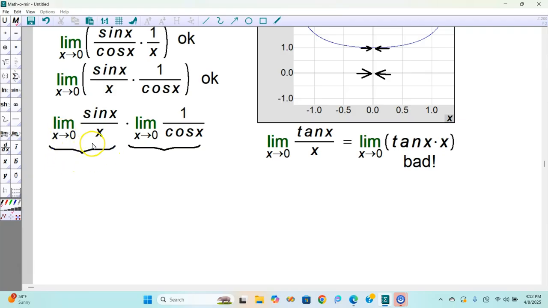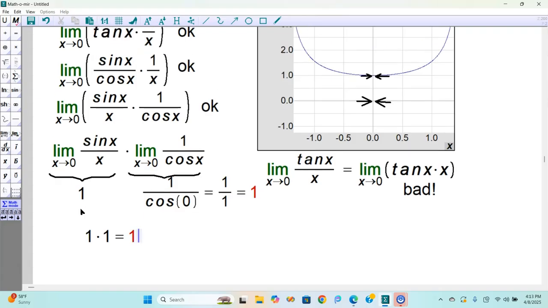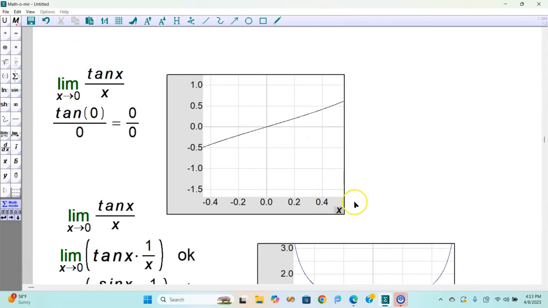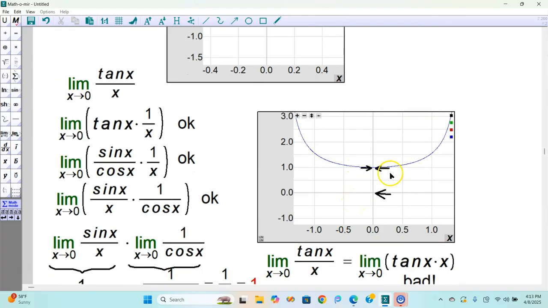Now this limit here, the first one on the left, is known to be 1. That's a famous limit. This one you can do by direct substitution. So you can just do 1 over cosine of 0, so that's 1 over 1, which is 1. So you just end up with 1 times 1, which is equal to 1, which is the value of the limit, which remember was also supported back where I showed that it was equal to 1 just by looking at the graphs. But I also did a sequence of graphs to confirm that at each stage the algebra matched the original expression in terms of the graphs that are produced.